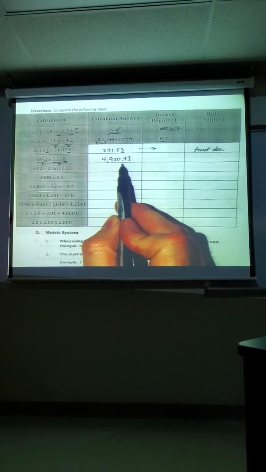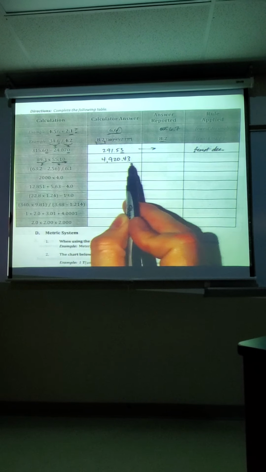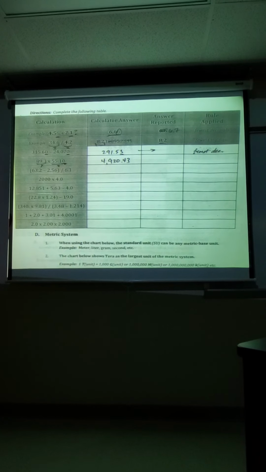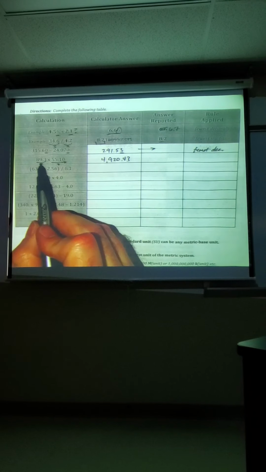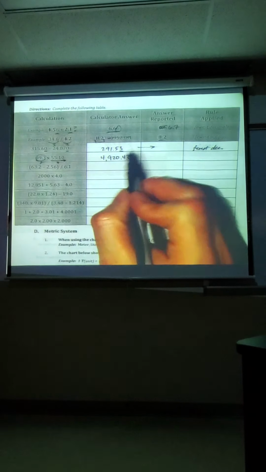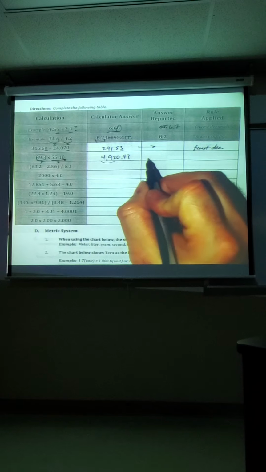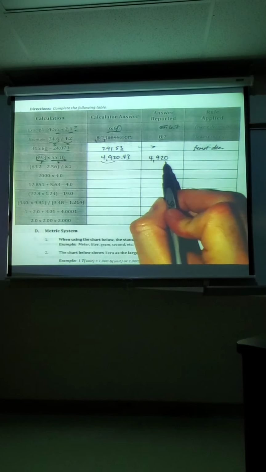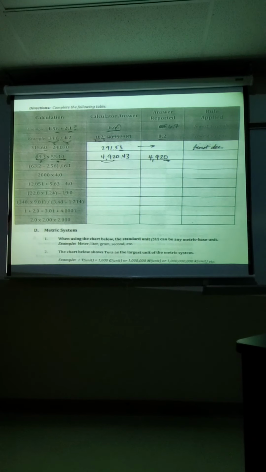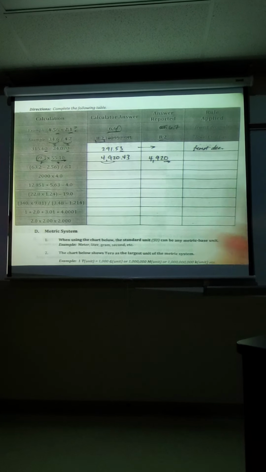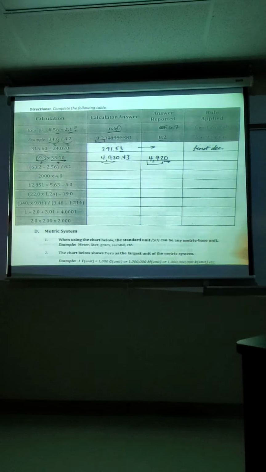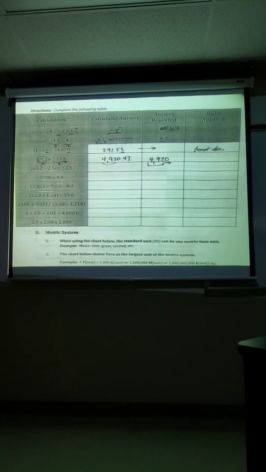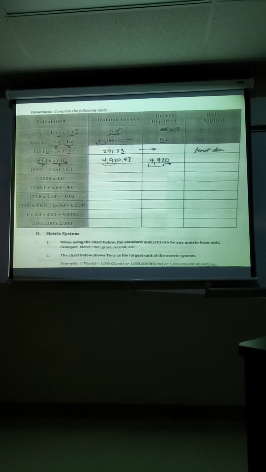So this has 6 numbers, 1, 2, 3, 4, 5, 6. We have 3, we have 4. We can't have an answer that fancy, that specific. So 3 versus 4, 3 wins. So we want the first 3. The zeros go along for the ride, so 4,920. This 0 shows size, nothing more, so it's not an important one. The 3 significant figures that matter are those. We need the 0 because if you had a paycheck for $4,920, that 0 is important for size, but not for anything else in science.